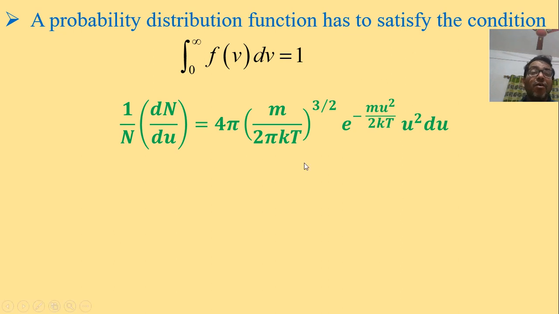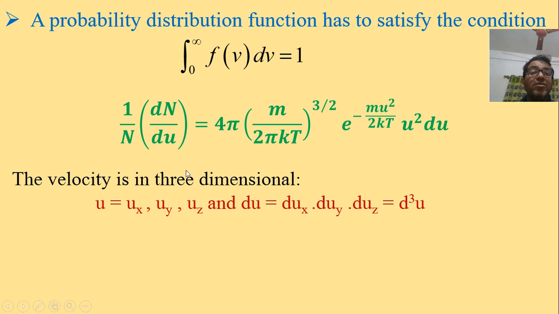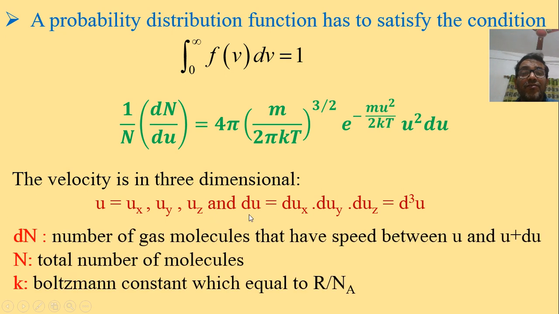Okay, so next, after that, the velocity. Our main target here is to understand the different types of velocities, like most probable velocity or most probable speed. Better to say speed, because we are considering isotropic, so it is direction irrespective. That's why we can say most probable velocity, average velocity, and another thing, the root mean square velocity. And the last thing we will discuss here is that the velocity is three-dimensional, that is u, ux, uy, uz, and if we differentiate it, then we get dux, duy, duz. So ultimately it is d cube u.